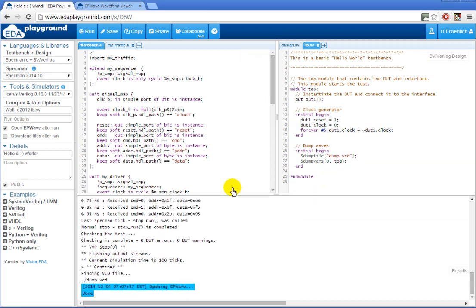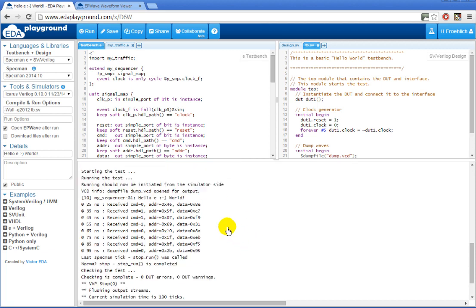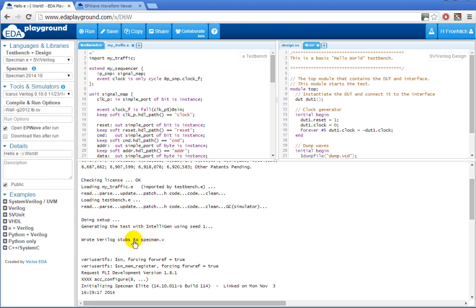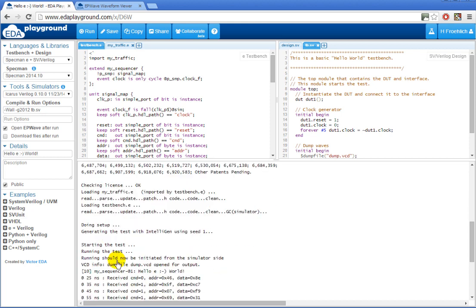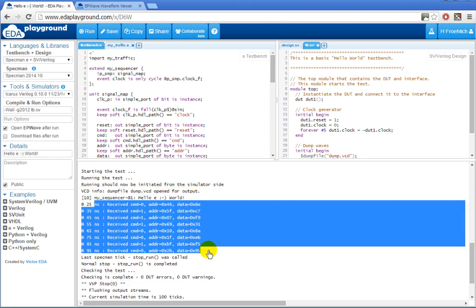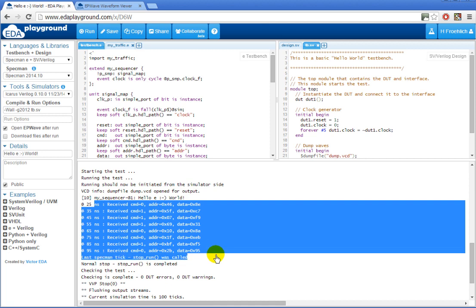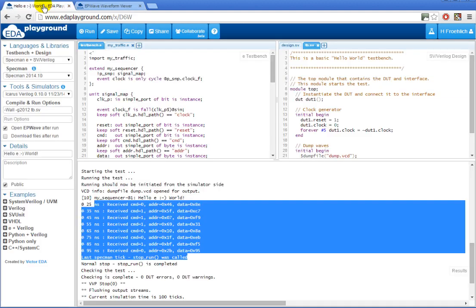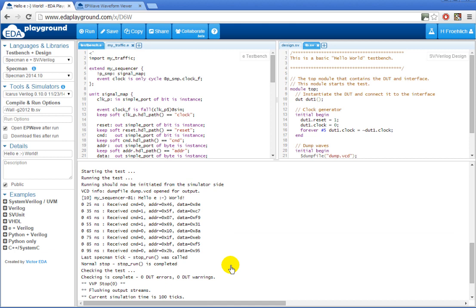At the bottom of this screen, you can see the log file. So let's have a quick look at that. So here we can see we called Specman to create a stubs file. Then we call the simulator with Specman, and here we can see our test running. So here we have our hello world message, and then we can see different transfers which had been generated and driven onto the RTL DUT. And again, you can compare this to the waveform over here, which was also dumped. So that was our simple example.